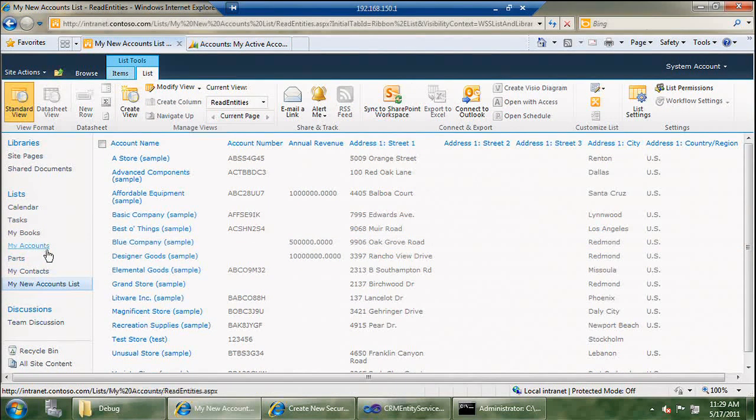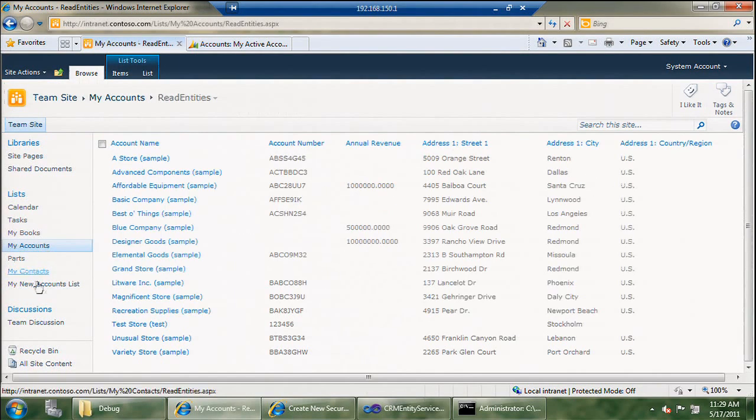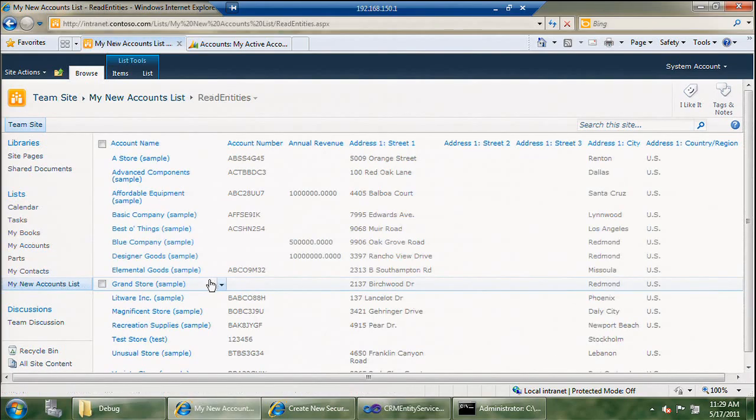So there, I can have two different lists. Both of these are actually getting the same data from CRM Online, although they can appear as two different lists. I can customize one set of columns for one list and have another set of columns for the other list, but the underlying data source is the same. That means I can configure and customize based upon what my end users want.